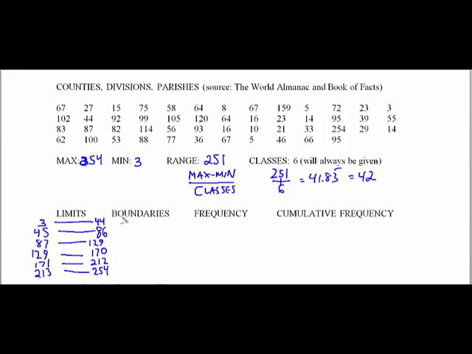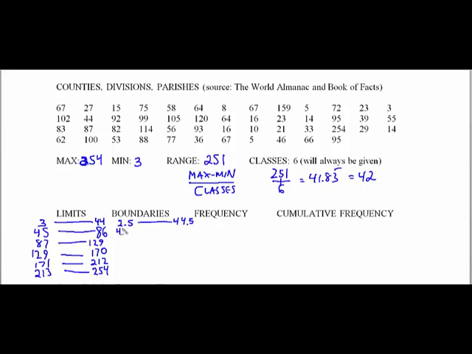The boundaries were a concept that we learned back in Chapter 1. Back in Chapter 1, we learned that a boundary was the lowest a number could be to be rounded up to this number, and that would be 2.5. And the number on the upper end that it would basically have to round down to it, which is 44.9 repeating, but we're going to put 44.5 just because we're going to have overlap with boundaries. Limits have no overlaps, boundaries do have overlaps.